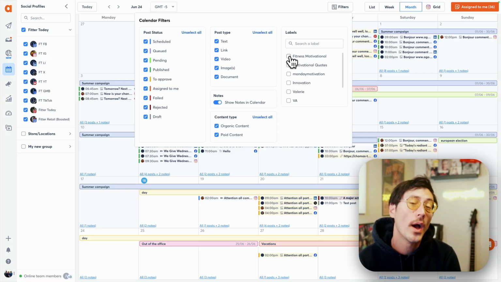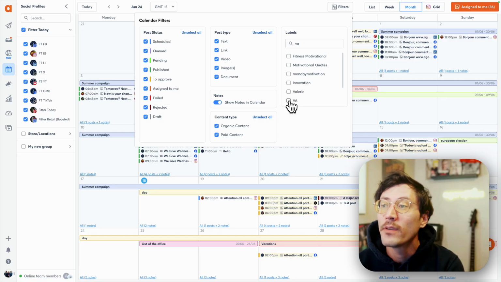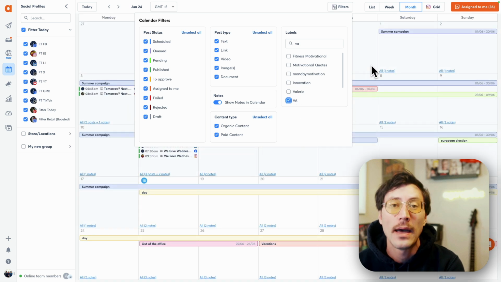Now, one of the most impactful filters, and I highly encourage all users to utilize these filters for organizing your content, is the label filter. This label filter can be added when you're scheduling. It can also be added after the fact if you publish something natively or publish something without adding a label. Labels are a great way to find content specifically. So if we're running a specific campaign or I have a group of posts that I need to publish and approve, I can simply type in, look at that label, and find all the content that's matching that particular label or campaign.